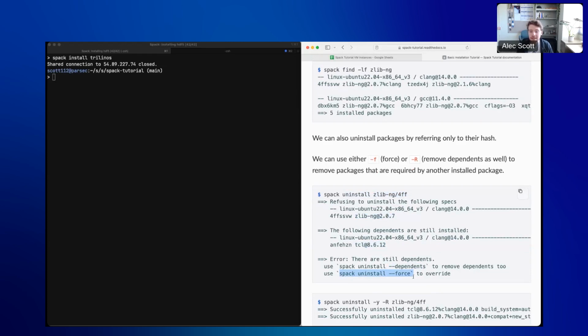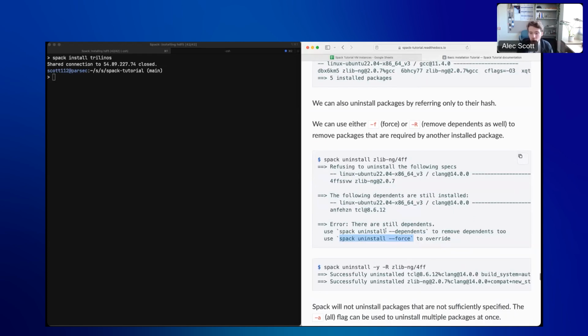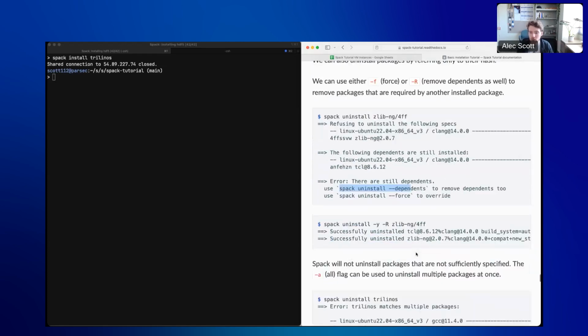If you just wanted to force it, because you really do want to break your upstream installations, you also have that option. But most of the time, you're going to want to run spack uninstall --dependents. Dependents is the long form for -R. So we'll here run uninstall -y, again saying, yes, I know what I'm doing, -R, I want to delete all of my upstream dependents for zlibng.